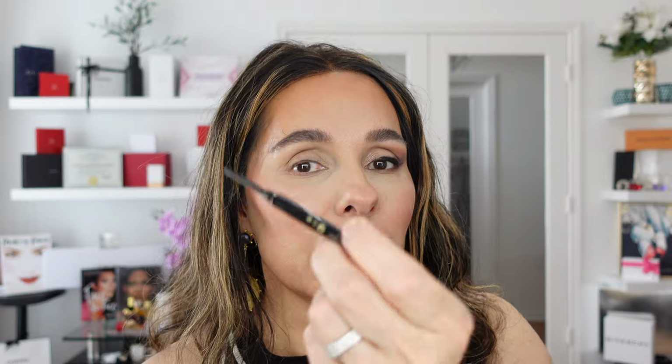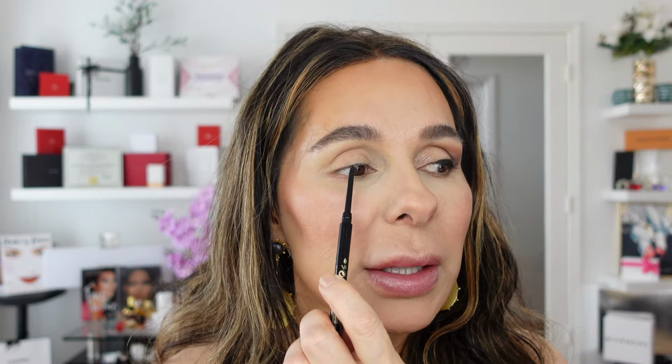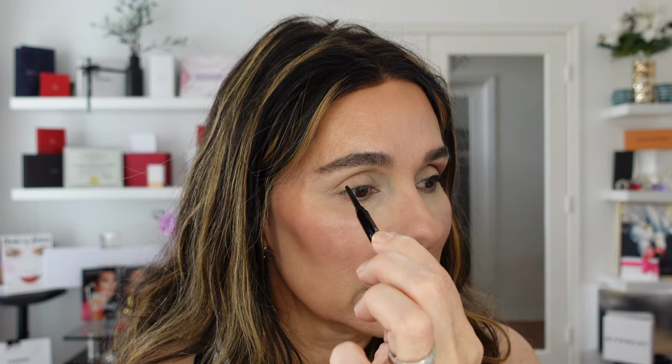So if you want to contour your lower eyelid, I just did one third because I don't want the eye to feel really heavy and super defined, because then it's going to delete all the work I did on the upper. Okay. I'm going to proceed from the middle of my eyeball, tracing a line straight from the middle of my eyeball. Having my eyes open, I'm going to start making a straight line.